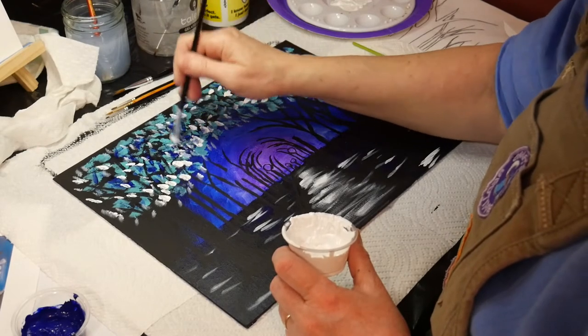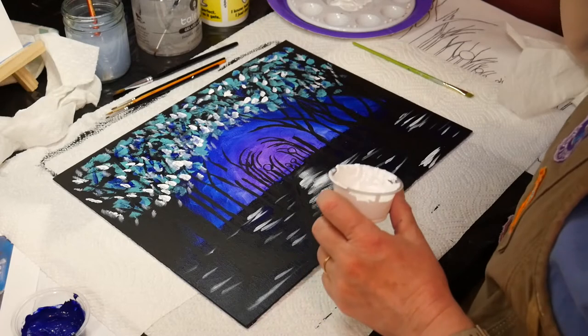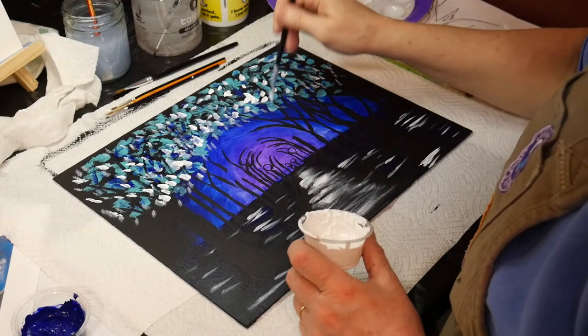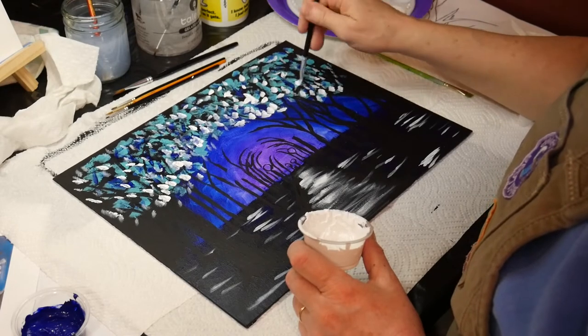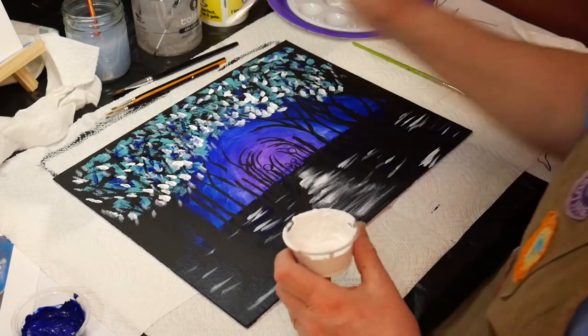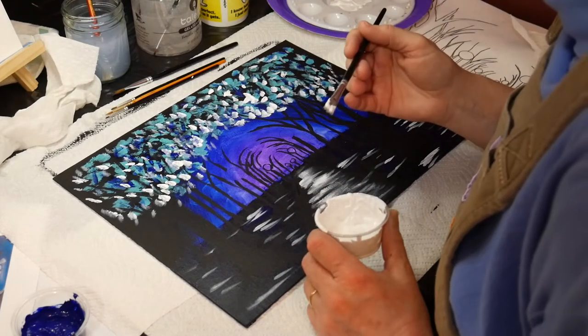Sure, sort of shows these more towards the bottom of the leafy area than the top. So I'm going to cluster mine a little bit lower here. Okay.